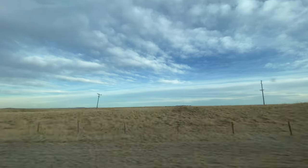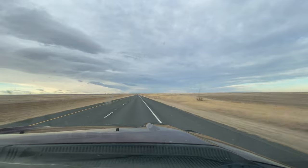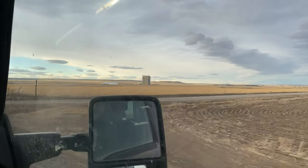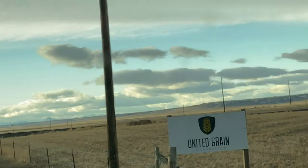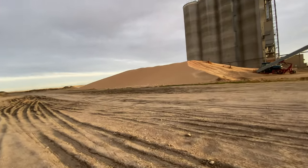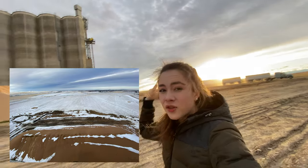Right now we're just coming up to the elevator — you can see it right there, the super tall bins, and there's the United Grain sign. We just got to the elevator and I'm going to be showing you how they get all of this huge pile of grain off the ground, into the semi, and off to the ships, and one day onto your table. They've got a semi just leaving right now, all filled with grain. This is the huge pile, and I might even insert a picture from when I was all the way on top of those bins looking down on it.